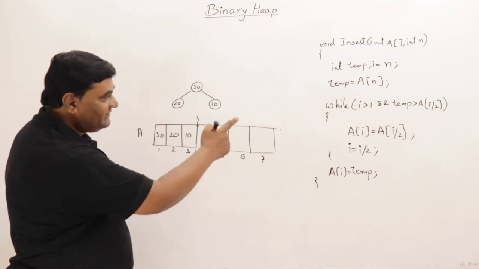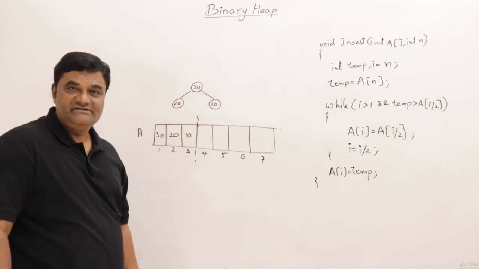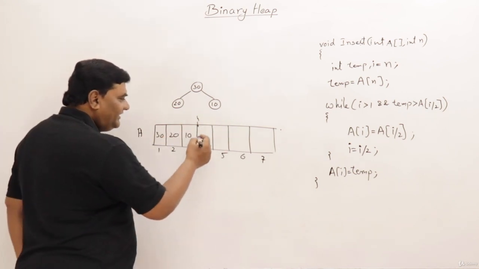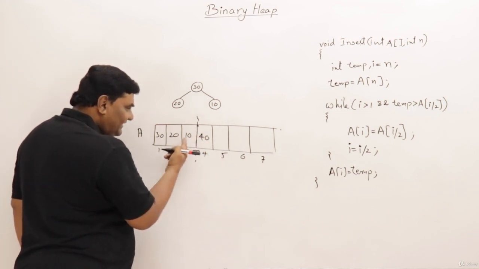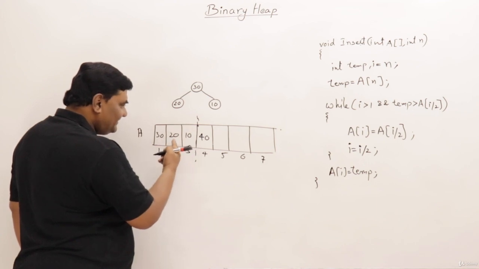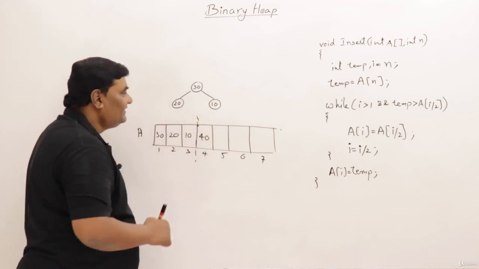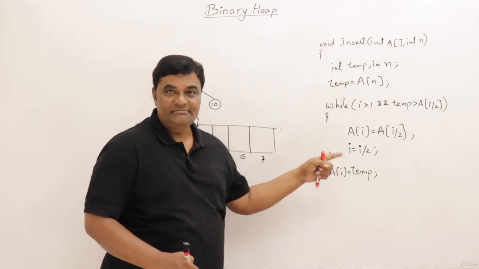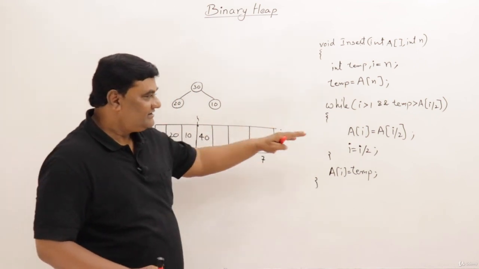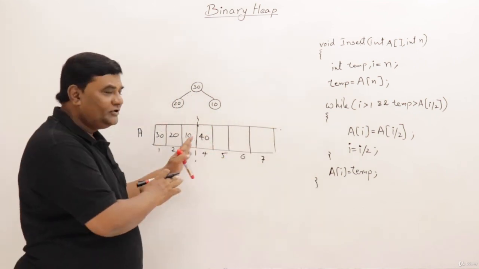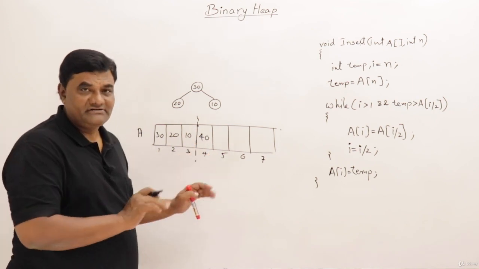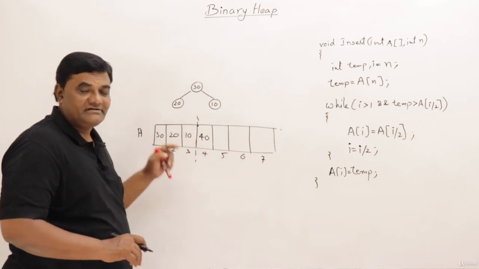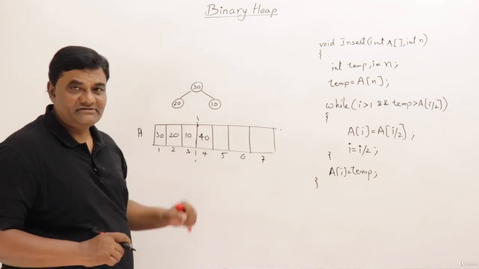Then this insert procedure, we have already seen how it works. If I insert a new element like 40 here, then I can arrange this element within these elements to form a heap of 4 elements. So this will try to adjust by checking with the parents and adjusting the element at a proper place. We know well how it gets adjusted. I'm not going to adjust it now. It compares with the parent and adjusts it. So for one element it works.